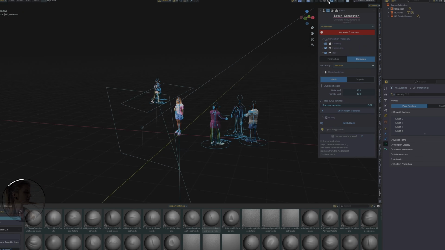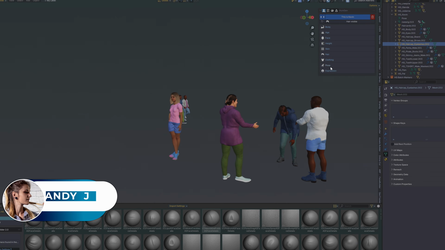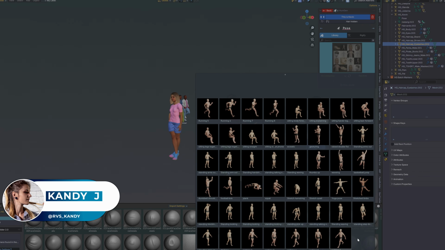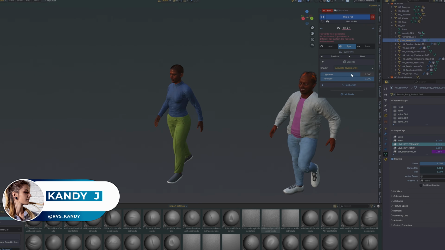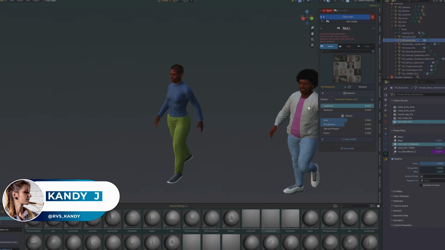So if you've ever tried making characters in Blender, you know how it goes. You're constantly fighting with different tools. You get a model, but it has no clothes, or you have to pose it all by hand, and getting it to look right can just be a huge pain. Today we're going to fix that.